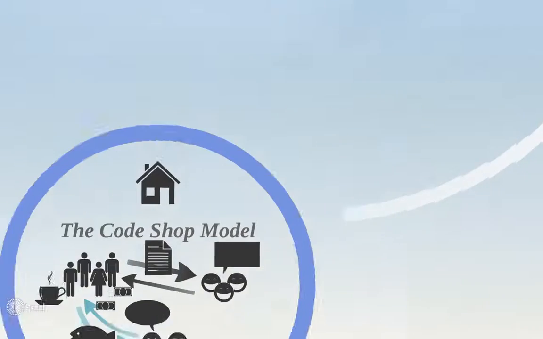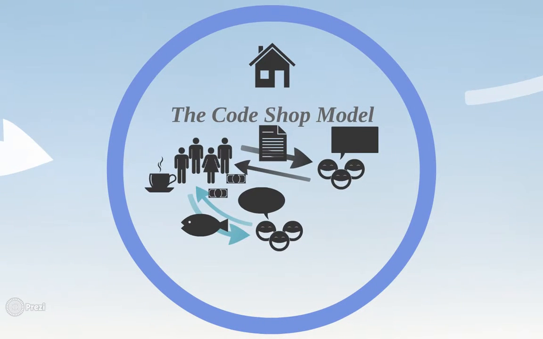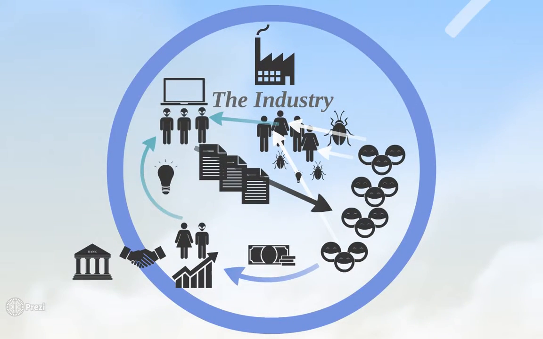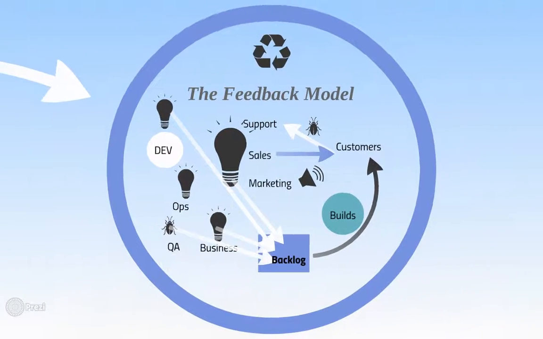The point is that we're basically around here — we were here and that was fine, we're basically around here now — and if we keep doing the same thing we're going to get to the problematic industrial model. So before we find ourselves unable to scale, we need to rejiggle the process a little bit to try and do something more in line with the feedback model. Move on to the next video, which should be about how those backlogs manifest in Fabricator.